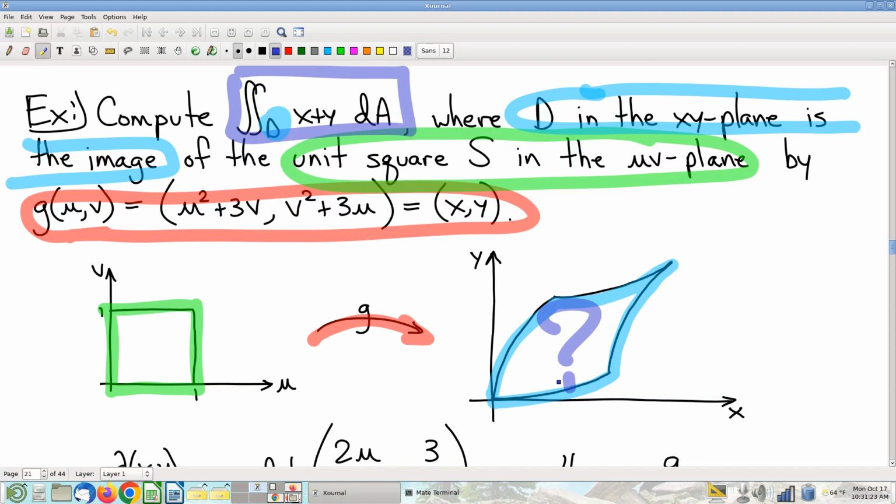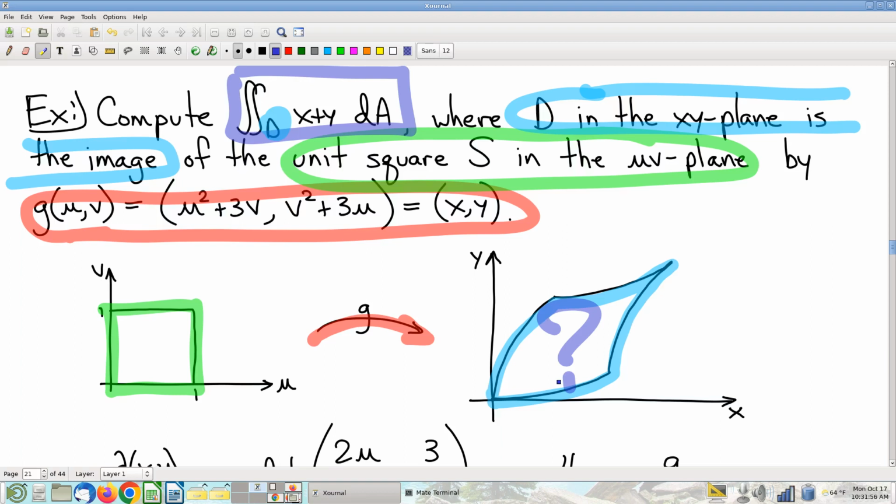How am I going to compute this integral? Now, before we get to the actual solution, let's take a moment to recognize how much we don't want to do this. If I had to slice this up as an iterated integral, the old-fashioned way, dx dy or dy dx, whichever way you go, corners, right? Best case scenario, this is going to be 3 integrals. That's no good.